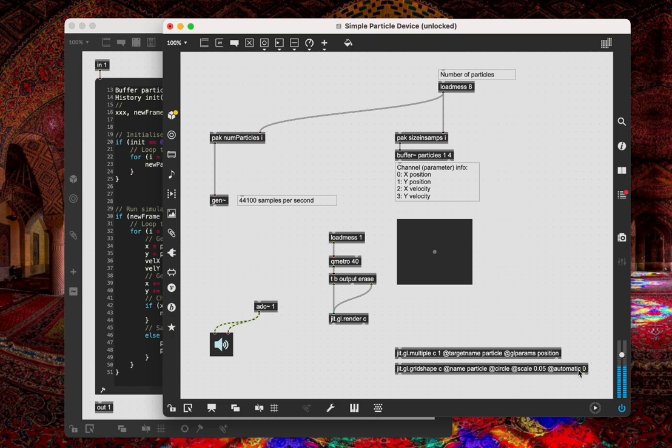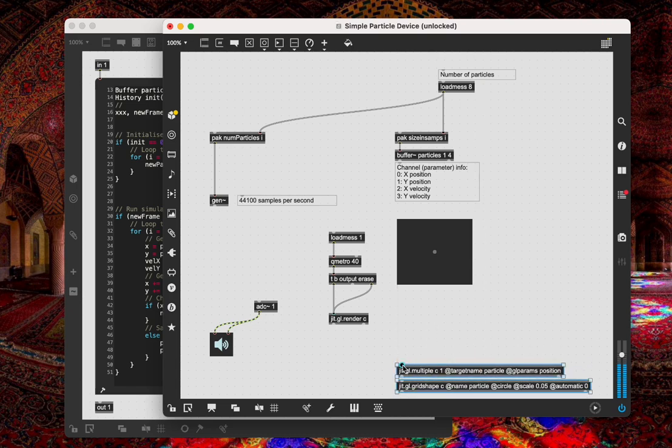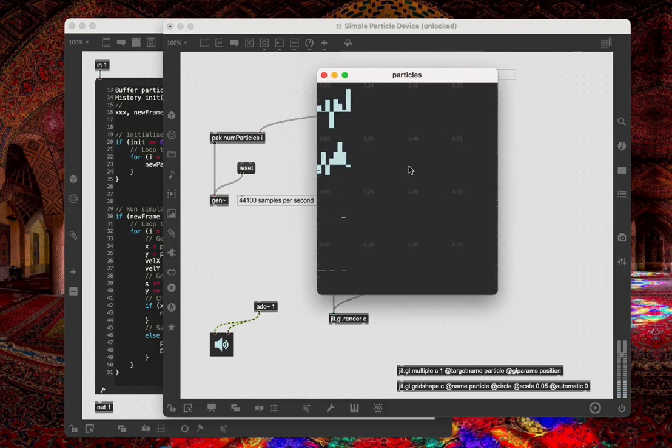But generally this will help to prevent this one from just drawing a single shape that's separate than the multiples. Okay, so we have this kind of set up. Now we just got to feed in a position vector. And in fact, let's see if this thing's working right. So I'm going to reset this, and let's open the buffer and take a look. And yeah, look, it's moving around.